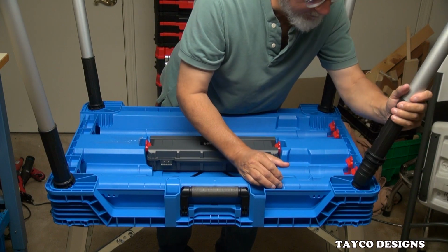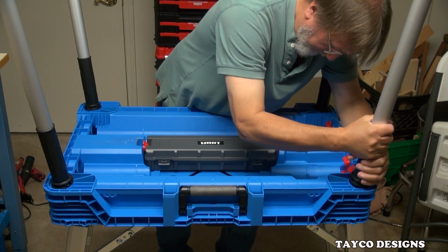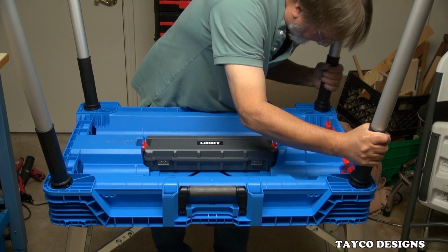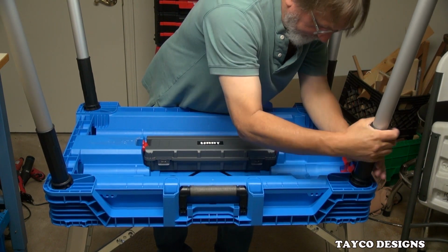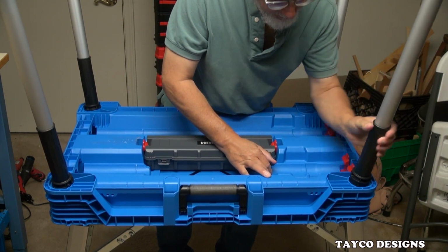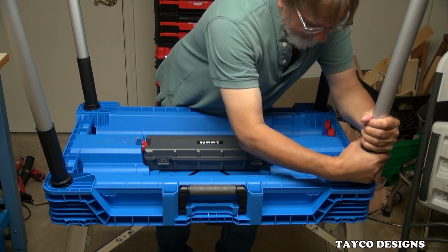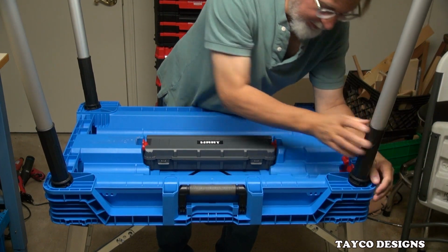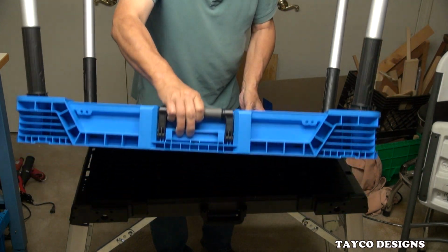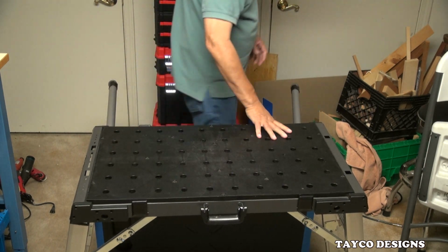Not going in too well, is it? Okay, that one keeps coming out. Now this might be defective table. Looks like that's how it's going to be, because it sure isn't locking into place. But in the meantime, let's put it right here. Get this table out of the way for a second.